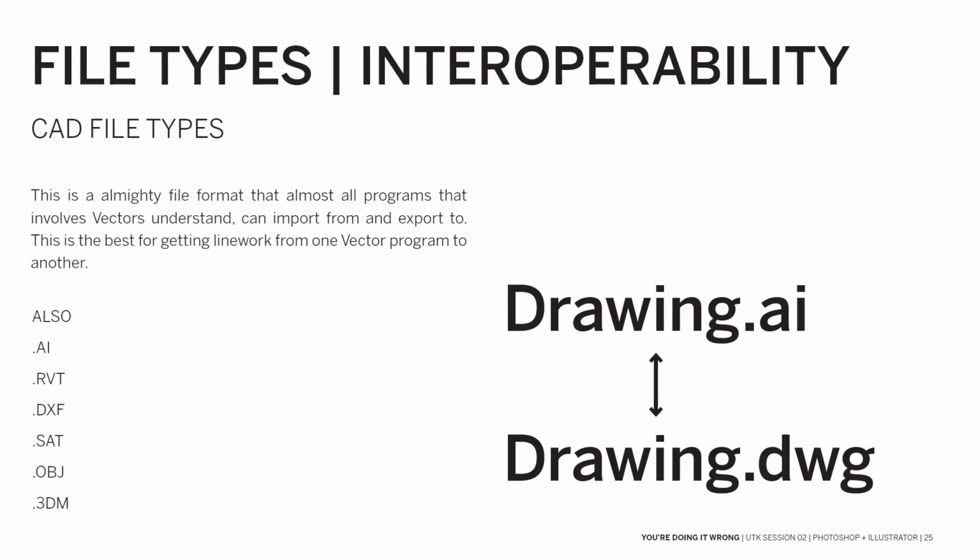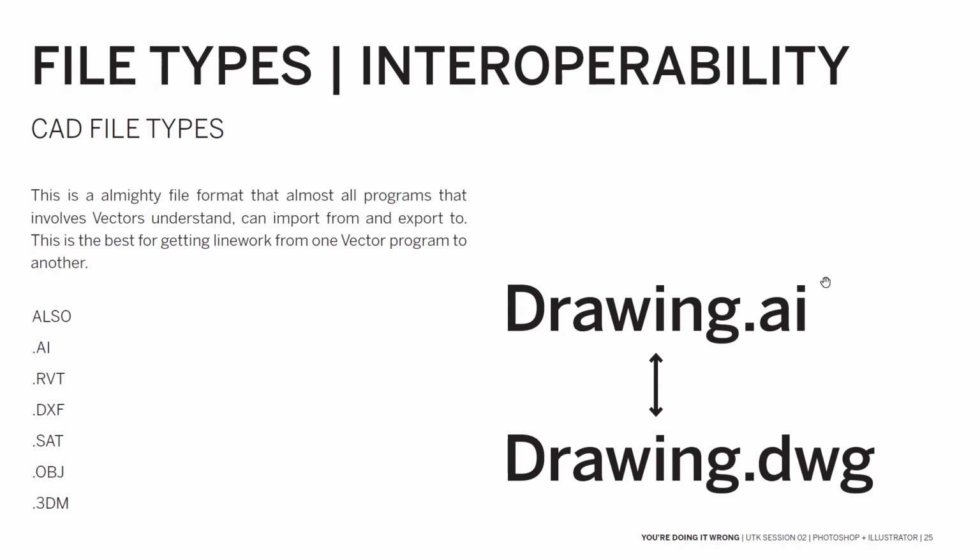Okay, and then file types, and then we'll jump in. The almighty DWG, any respectable CAD program exports and imports DWGs. That includes Illustrator. So you can import your DWGs into Illustrator and then modify your drawings that way. Very important. You can also export DWGs and then bring them back into CAD and Rhino and Revit. So you can actually start creating workflows by using the proper file formats that you're working with.